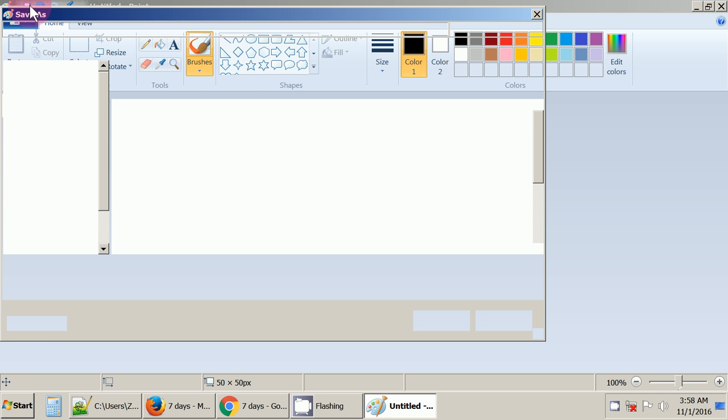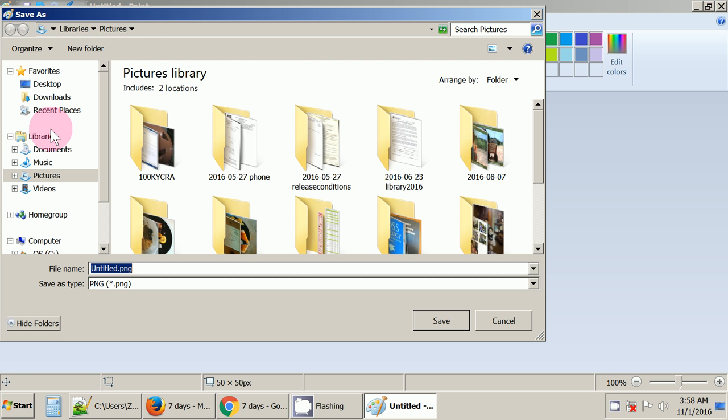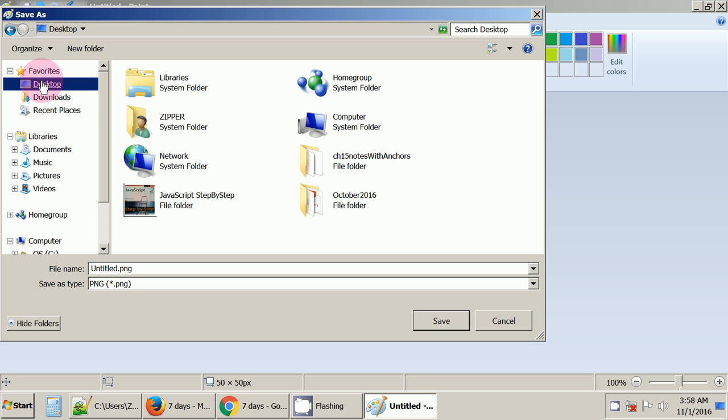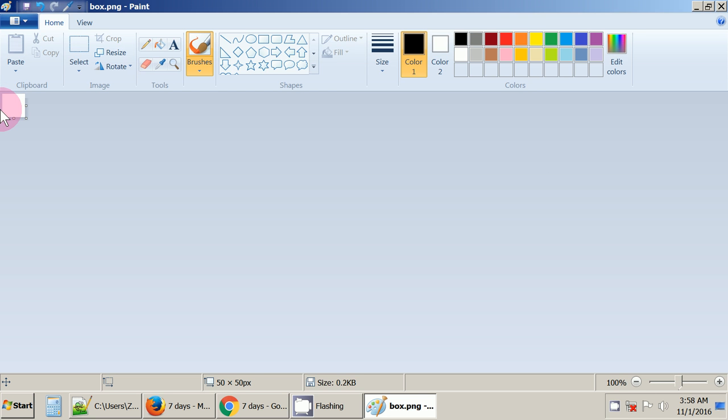I don't think you have to click Save, but I guess you could. On the desktop, it's already selected PNG, and I'm going to go ahead and use that. And I'm going to name this, I don't know, box.png. Save. There's really nothing in here yet, so I want to create something. It's easy to just use these shapes right here. So maybe I will create, let's see, I already did a red star with a black background. If I do a heart, that's going to be another red thing.